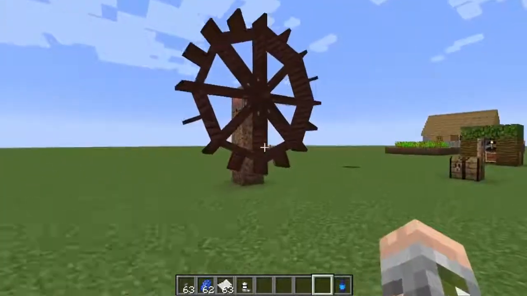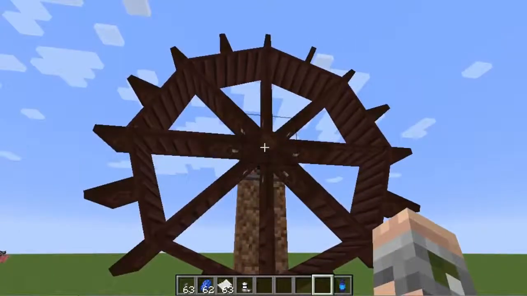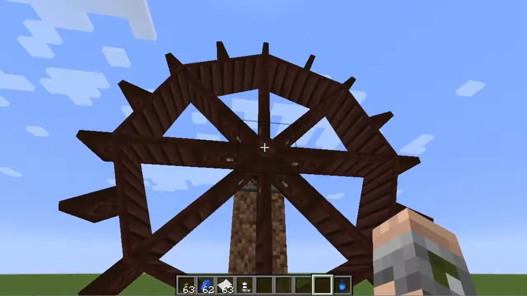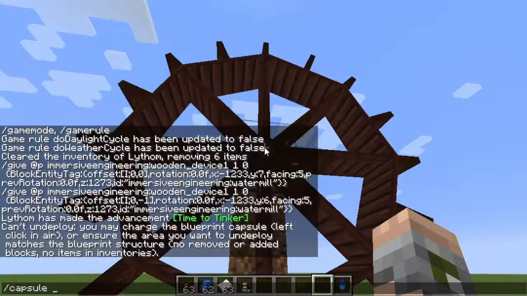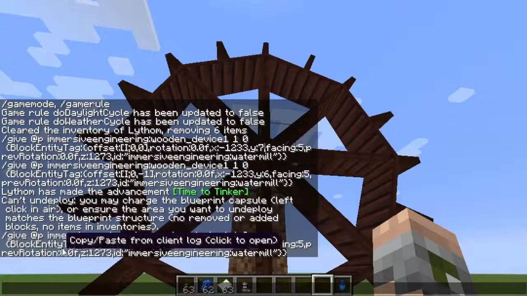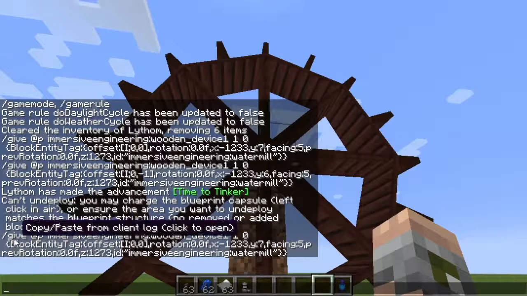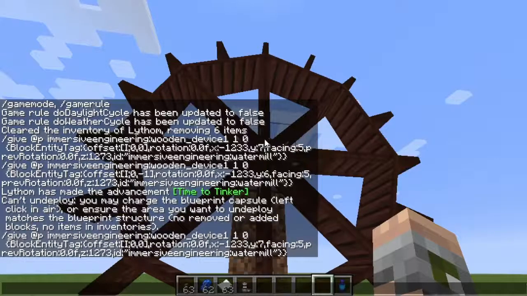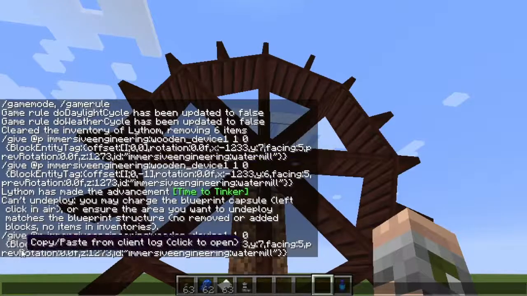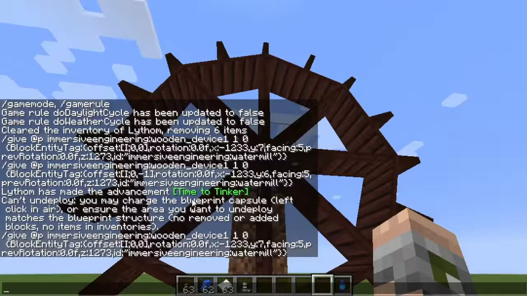So Capsule have a tool included to help us know what the properties of the block we should configure in the file. So I'll use the command, it's capsule export scene block. So I'm looking at the water wheel center by using this command, and it gives me this information. It tells me the give command that would give me this exact block, and it tells me in block entity tag what are the properties.